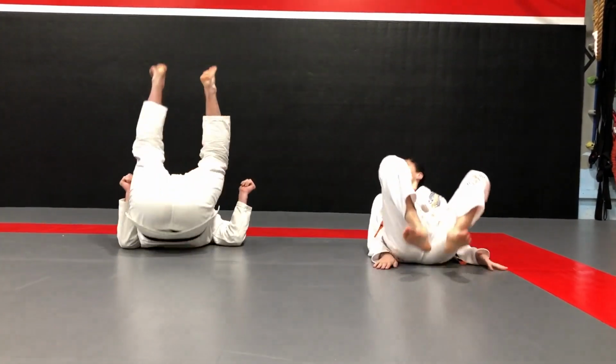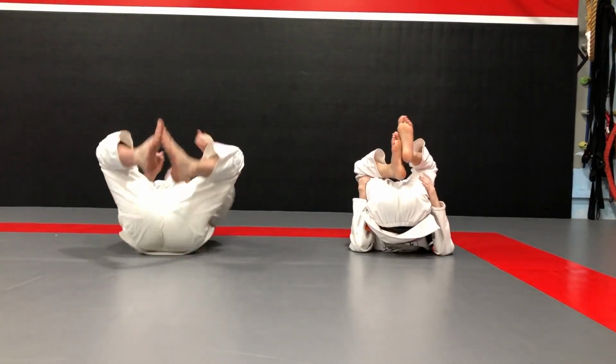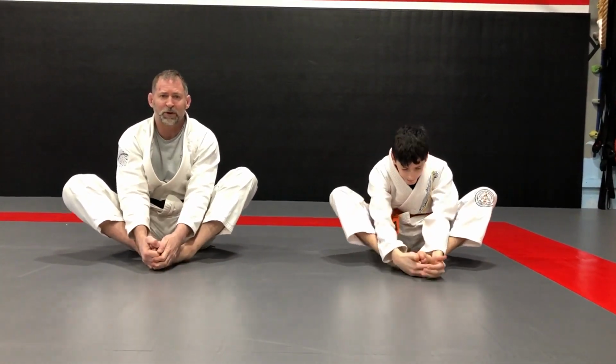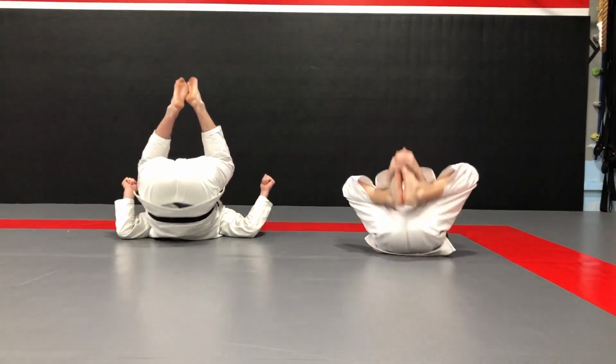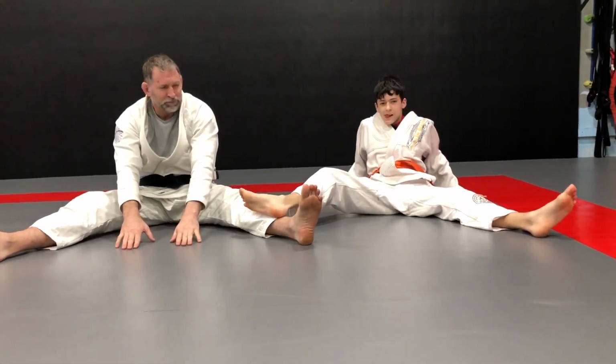Foot away. Rock back, both feet. Rock back, butterfly stretch. Ooh, that's a fun one. Rock back and legs out. Oh, that's a hard one for me and for Thomas too.